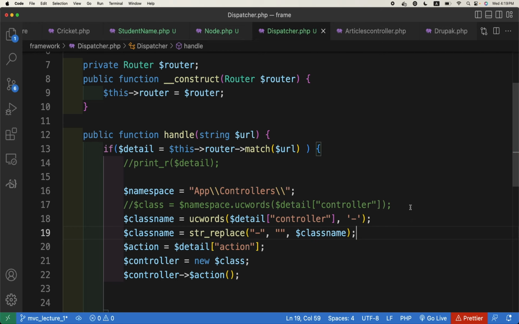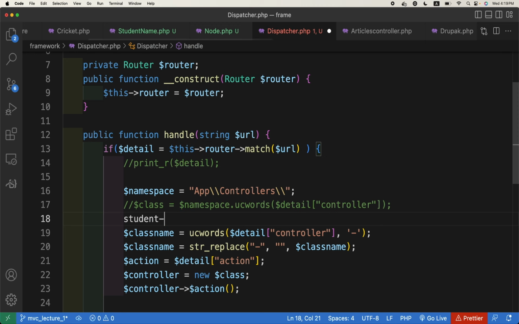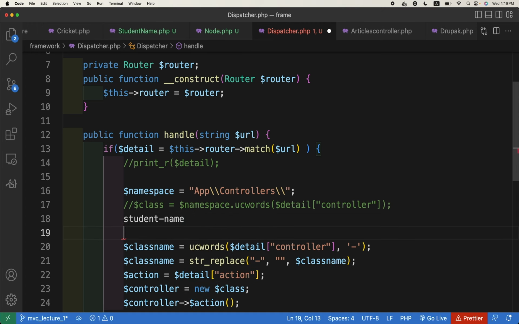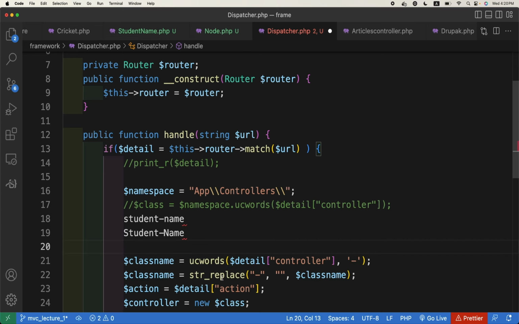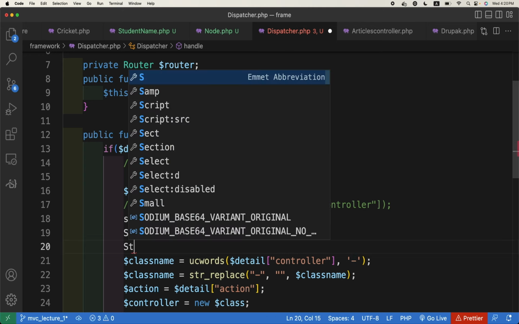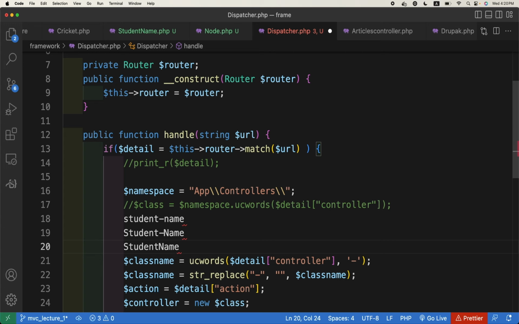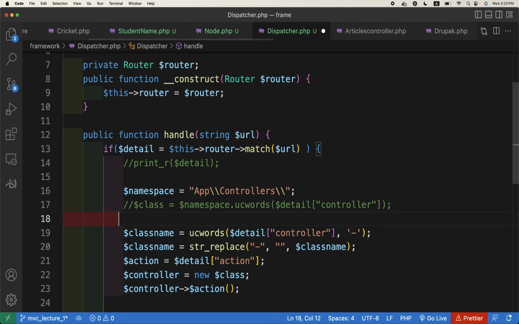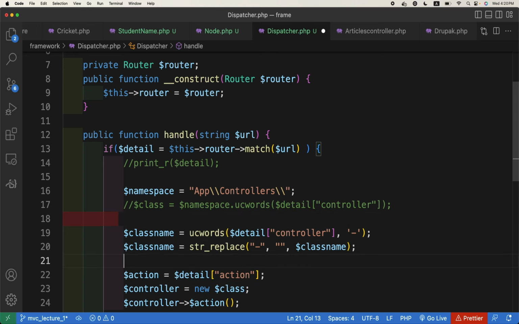So now, for example, student-name is the controller name. It will become Student-Name. Then we have used the str_replace function, so it will replace the dash with an empty string. So how will it become then? StudentName. That's what we have done. Is this okay? So hopefully this code will be working, and the class name now will be all studly caps.